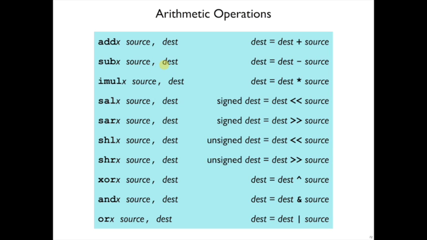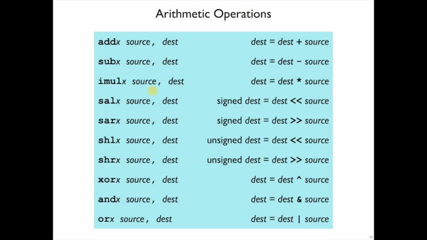Sub is subtract. The order here is unfortunate in a way, right? It's source and destination, and the destination is always second, but sub means subtract the destination minus the source, right? So if you tried to put a minus sign in between here, it would be backwards. You have to imagine moving dest before source and putting a minus sign. For most things, the order doesn't matter, like multiplication or XOR and AND. For shift, it does matter.